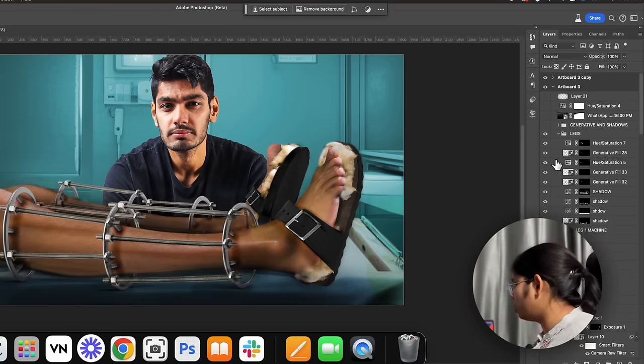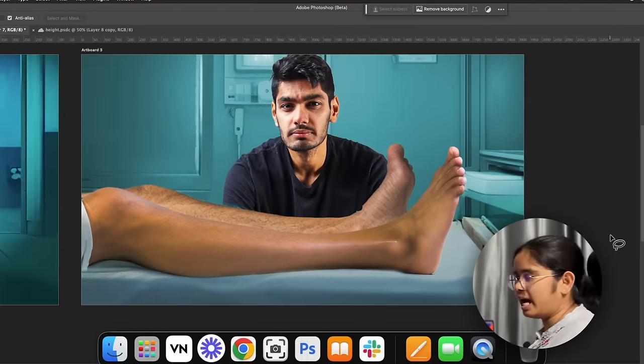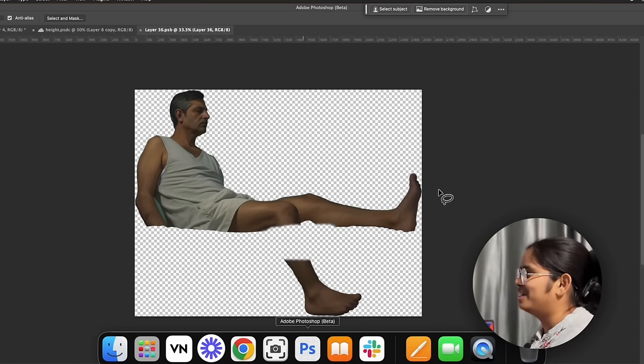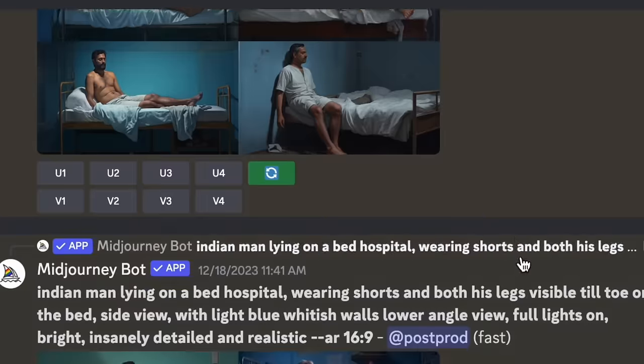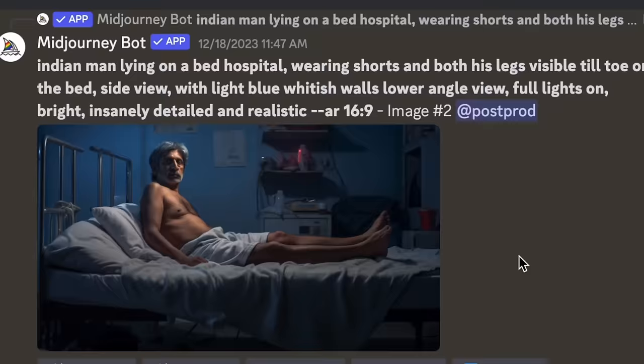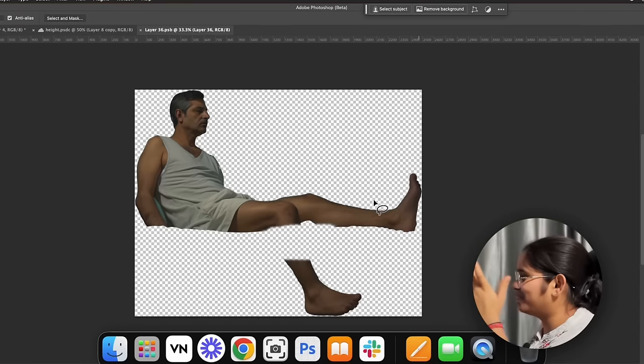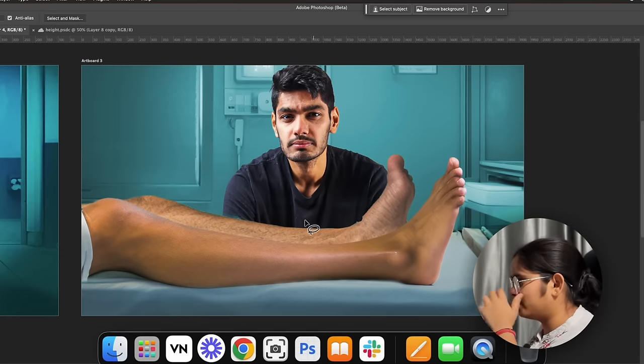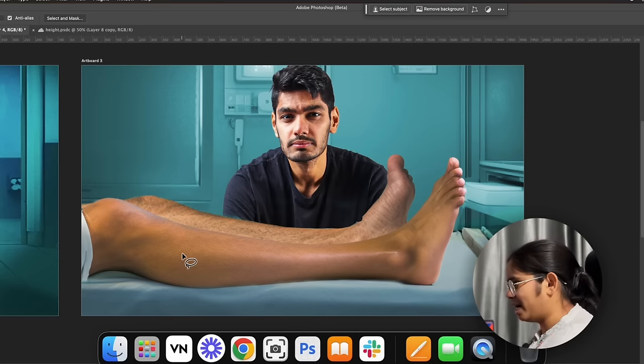Let me just show you kaise wo bane. Yeah, so in this way I added these legs. So ye dono hi legs different hai. Let me just show you the main photo. तो मैंने बहुत कोशिश की Midjourney को यूज़ करने की कि मुझे 2 लैग्स मिल जाए, बट आई वॉज नॉट एबल टू डू दैट. तो मैंने एक एक अलग अलग फोटो से एक एक लैग उठाया और ऐसे यहाँ पे प्लेस कर दिया. अगेन यहाँ पे एक प्रॉब्लम थी कि दूसरे लैग के जो हेयर से, देवर लाइक लुकिंग वियर्ड, तो मैंने बाद में इसी लैग का एक कॉपी बना के उसके ऊपर मास्क कर दिया.